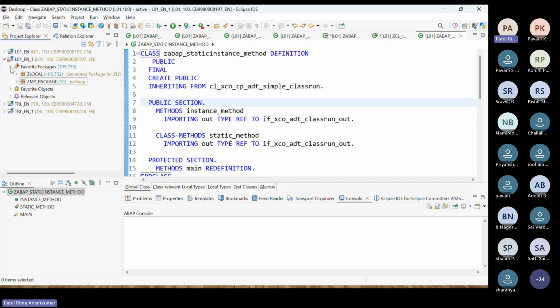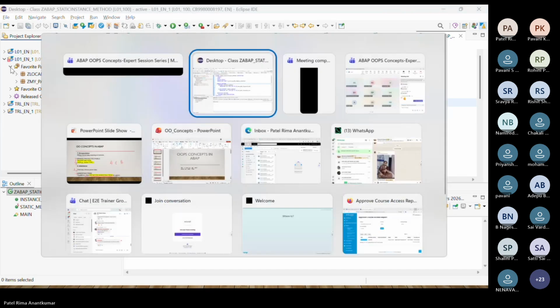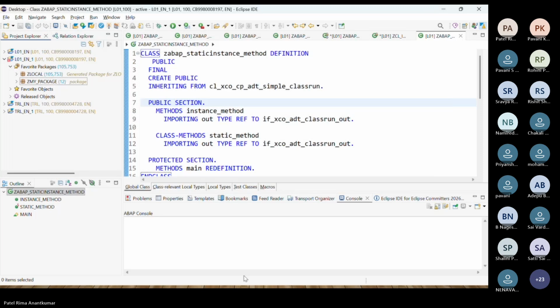Is my screen visible? Someone can please unmute the mic and tell me. Yes, okay.